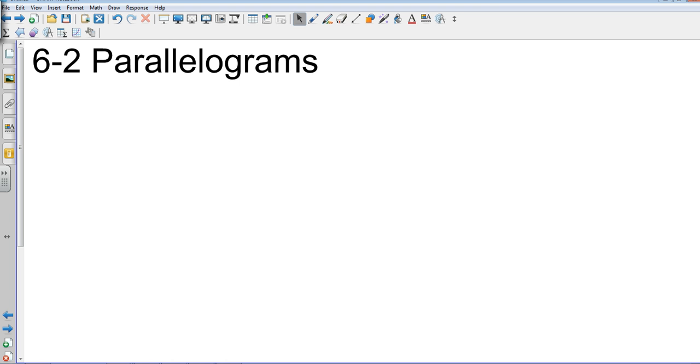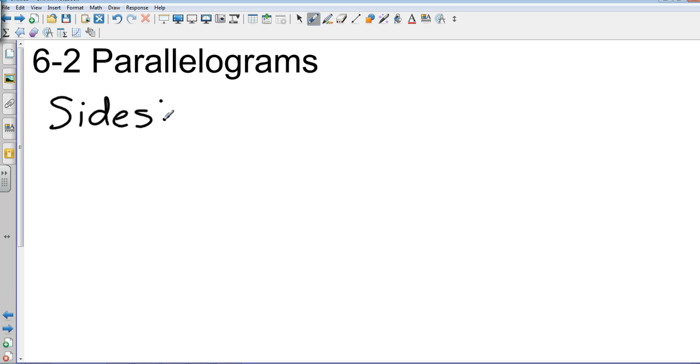Go. Okay, when we're talking about properties of parallelograms, a parallelogram is a what? What's its shape? It's a quadrilateral, okay? So a quadrilateral is going to have sides. It's going to have angles. That's not one of the properties, so if you're writing that down, just relax. Okay, so let's talk about the sides of a parallelogram.